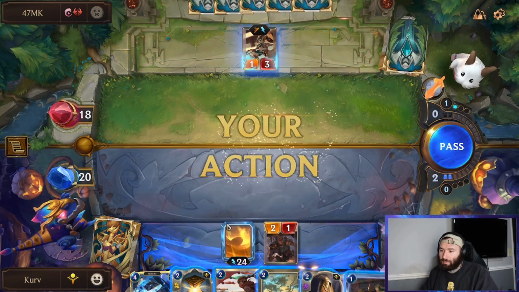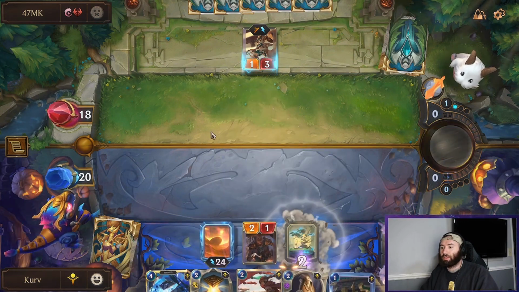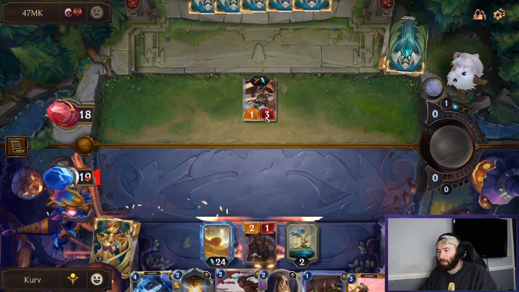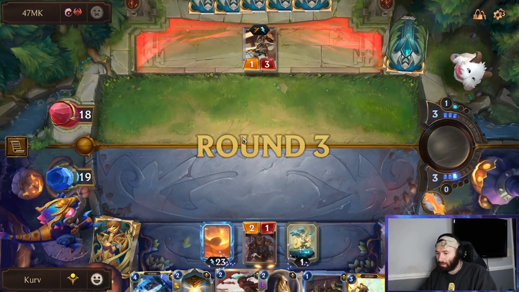Don't let the fluffy tails fool you. So this, just a Preservarium. Then we'll curve into Rockhopper Ancient Prep. Try to keep up. Take the damage here. This is like a more valuable blocker after it gets buffed up with its effect.